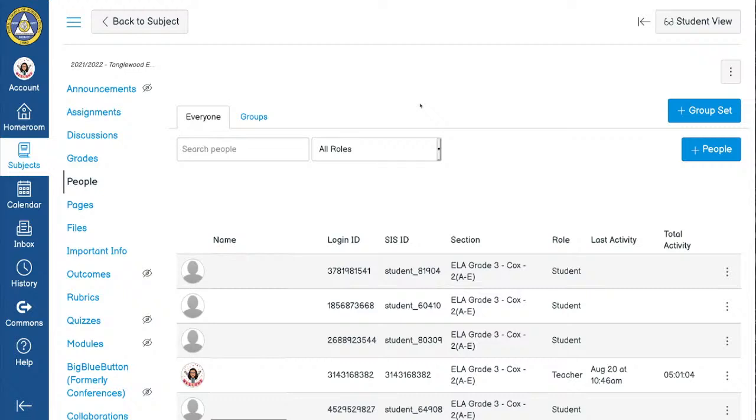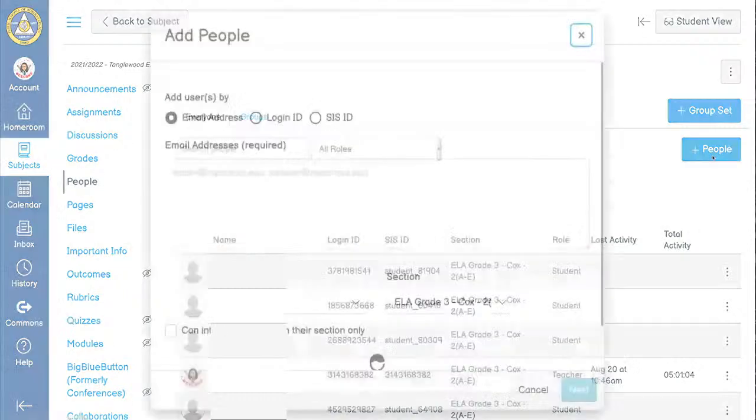In any grade level, there is always an option for exceptional children, known as EC, and sometimes they are pulled out of your course, and they need to be working on the same materials as you're teaching the students. You'll have that capability by adding an EC teacher to your course as a teacher. And some of you may have teaching assistants that will be assisting you with Canvas or blended learning. You'll have that option as well in adding them to your course card or your subject card that is connected to PowerSchool. Over on the right-hand side, you have a blue button called Plus People.